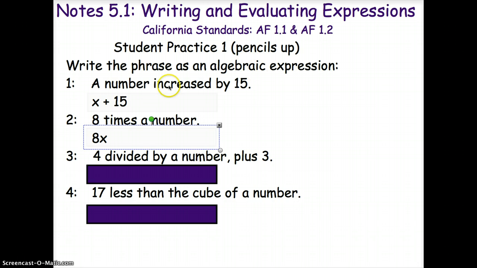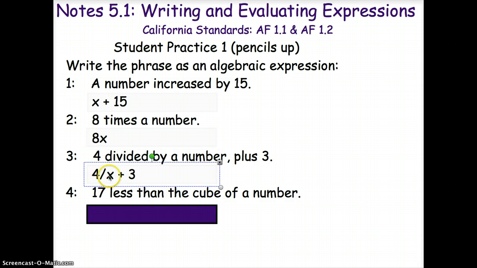And notice it doesn't tell you which variable you have to use, so if you use something other than x, that's perfectly fine. Number 3, 4 divided by a number plus 3, and you do that division first, then I can add 3. 4 divided by x, then plus 3. Again, if you wanted to put parentheses around there, you could, but you don't need them.